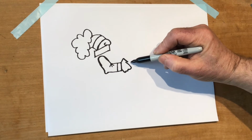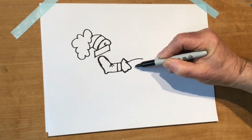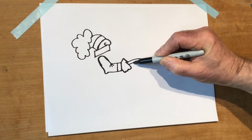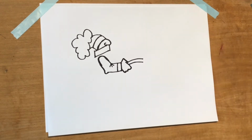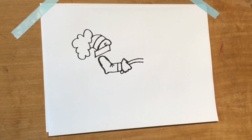Okay, so that's the basics, the arm and the head. Here's the pan coming off. I'm giving it movement, I'm making it a little bit curvy. Some pans are like that, but this could be just because there's so much food in this pan. As the person you're drawing is such an amazing master chef.